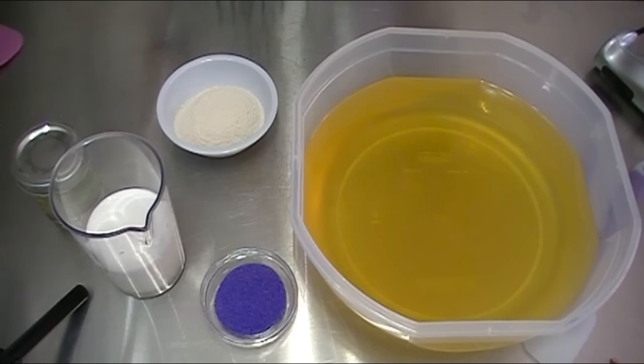We're making a fun little soap. It's a lavender loofah soap. It was a special request I had when I was at the Sunday market from a customer, and so I figured, you know what, I have a ton of loofahs at home. I'll post a picture here somewhere.